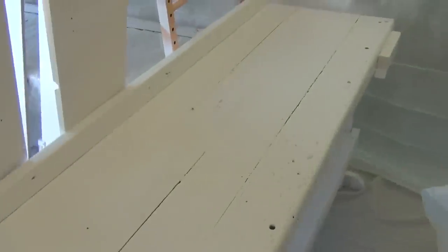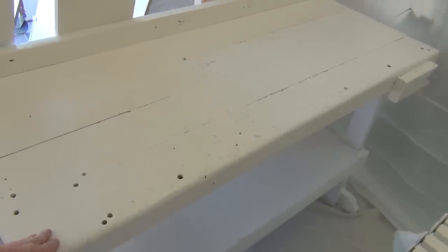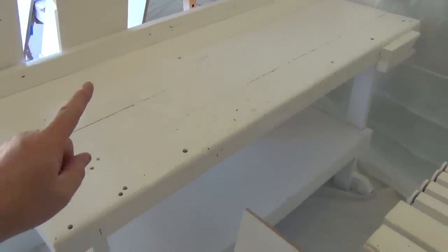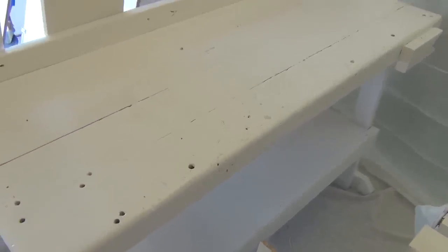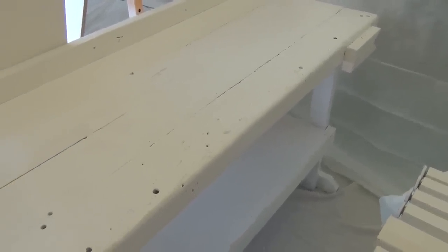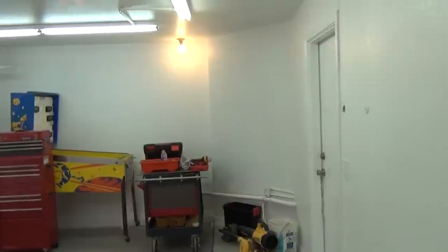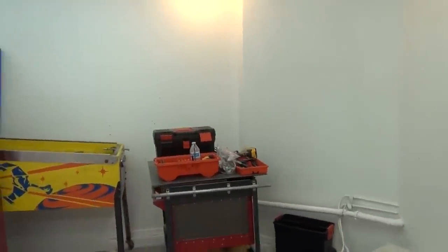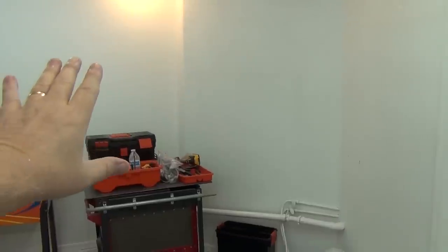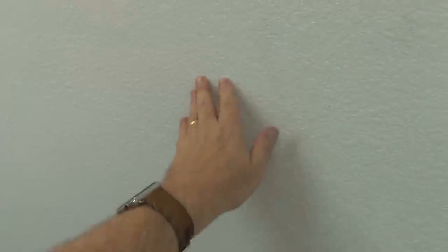I have several benches. This is a tool bench you've seen in some videos. Normally I don't paint workbench tops because you get chemicals on it and it just destroys the paint right away. But I have a plan — I'm going to put down a two-part clear coat like you would for a car; in fact it's the same thing you put on a car. I'm figuring if I put about four coats on here it'll be pretty much impervious to many of the greases and cleaners I use and it'll stay white. As I mentioned in an earlier video, I was putting a backsplash behind this where the sink is going to be. I taped that all off and put four coats of automotive clear coat — that wall now doesn't matter how dirty it gets, it's going to wash up. It's just as slick as glass.